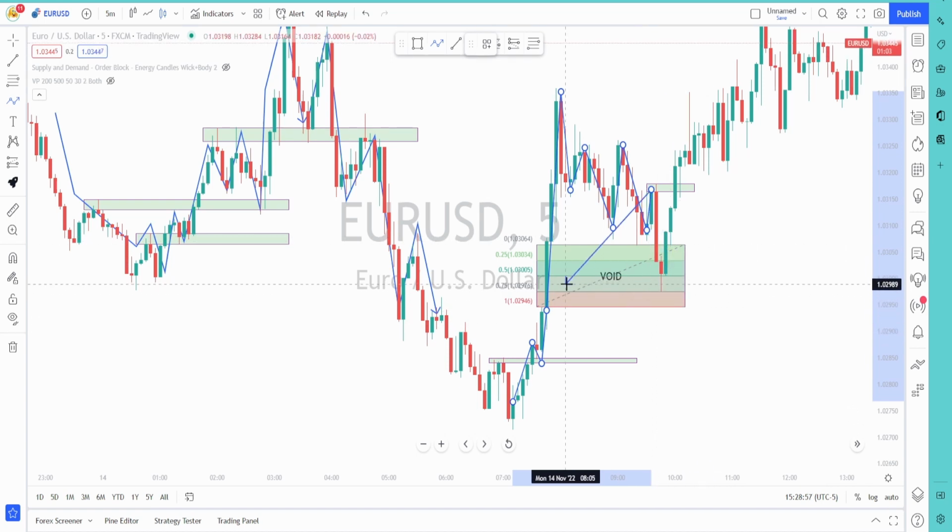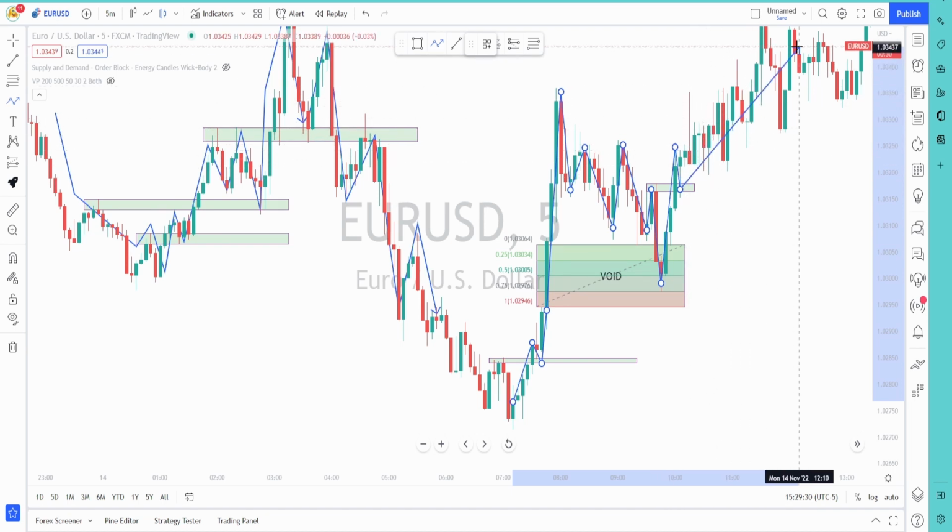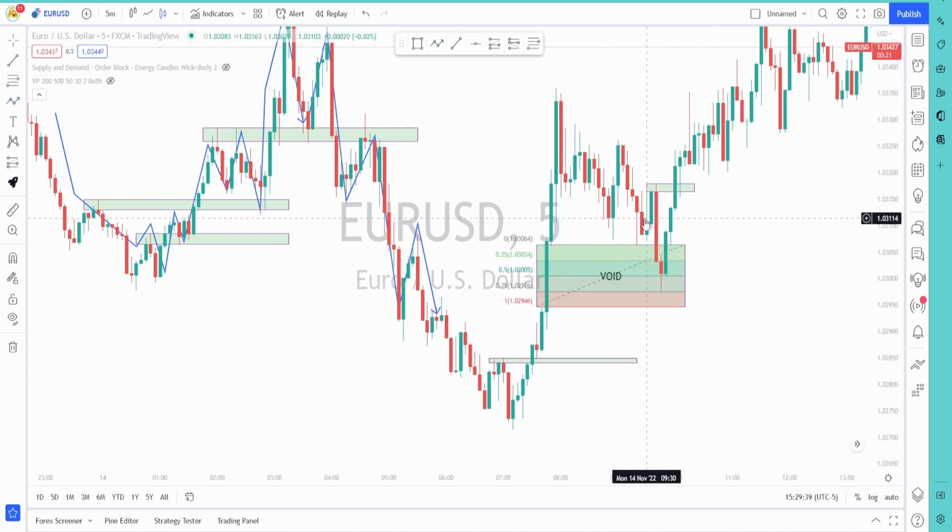So you need to back test this to see if it's going to work well for you. But price does this every single day on the chart. You just need to recognize it. As you can see, when price started coming back up, it broke above this area, came back and retested it with this candle right here. That wouldn't look like much of a signal, but if you would have spotted that, you could have potentially taken the trade for the rest of the way up. And this happens every single day.